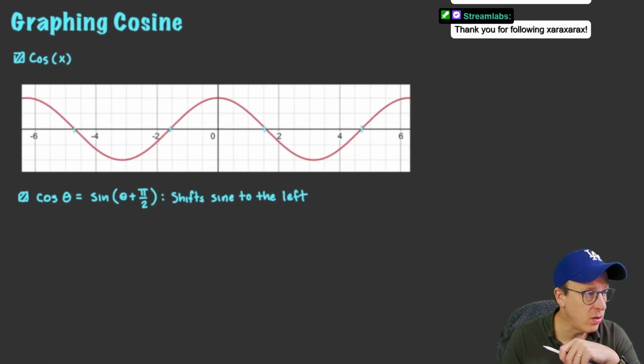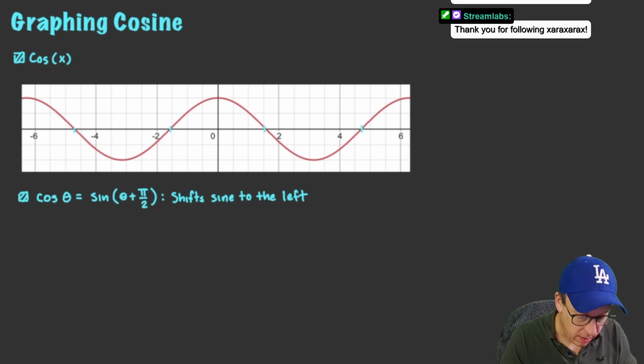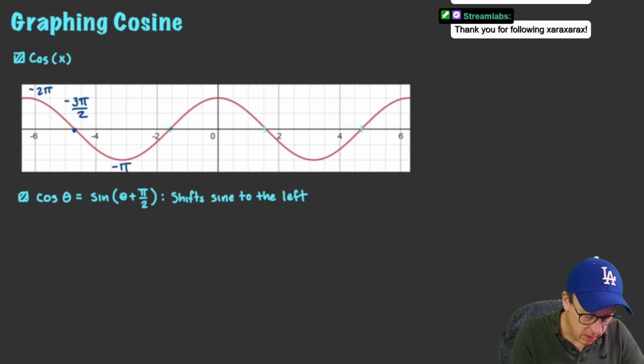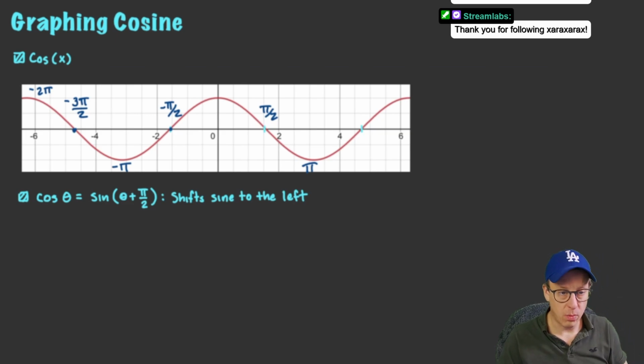And then that brings us on to cosine and what it's going to do. Now, let's go in and I will mark out all of these different values. So this is going to end up being equal to negative 2 pi. And this point right here where it hits this line is going to be equal to negative 3 pi over 2, and this is going to be equal to negative pi, and this point right here is going to be negative pi divided by 2, and this is going to end up at 0, and this is going to be pi over 2, like this, and pi, and as you can see, it just continues onwards from there.